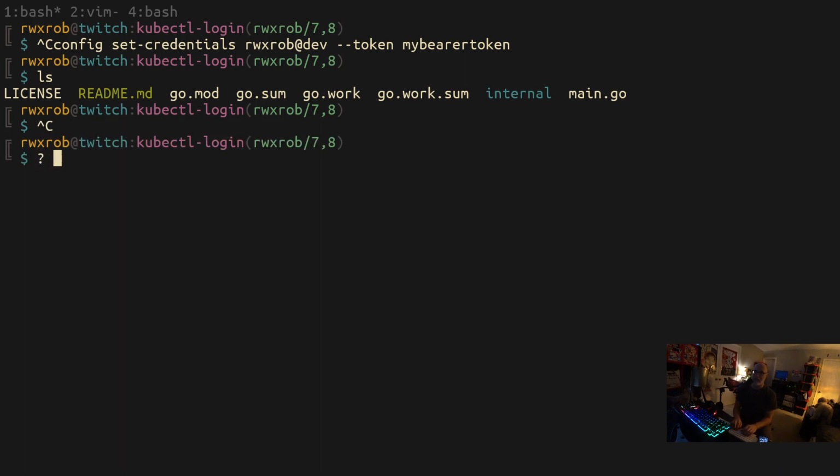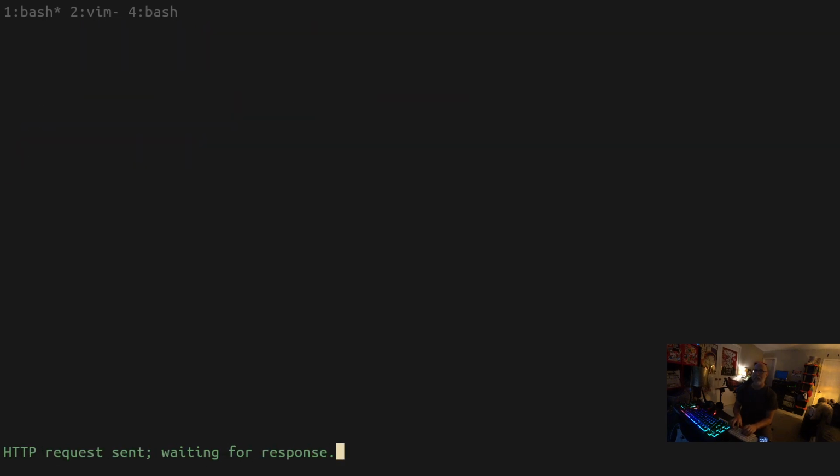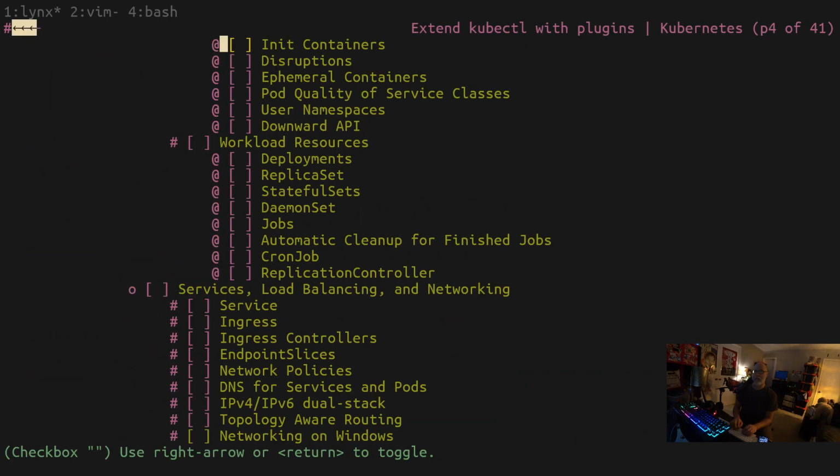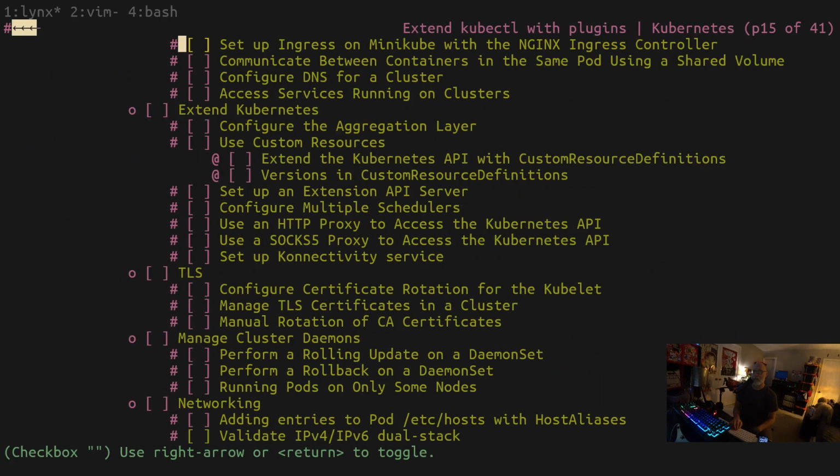In fact, let's ask kubectl-login plugin. Wait, kubectl plugin tab completion. So if you want to add a plugin and enable tab completion in kubectl and bash, that is not what we want. Nope. We want to say enable kubectl with plugins. All right, let's read the plugins page really quickly about this because I want to see if we can even get completion. Why? Because tab completion is going to make a drastic difference in what we end up naming the auth info and what we end up logging into.